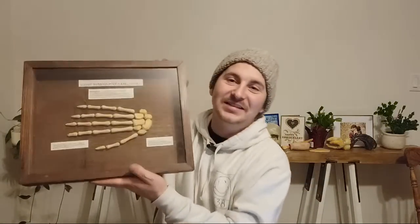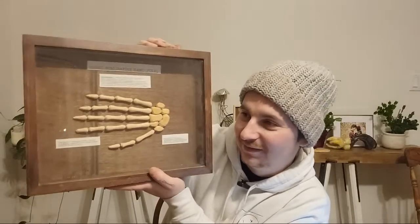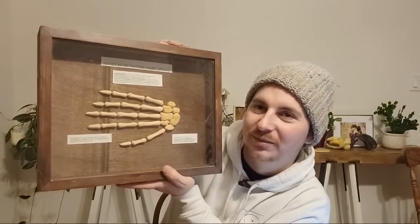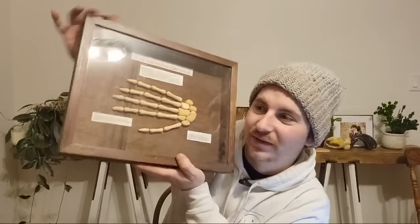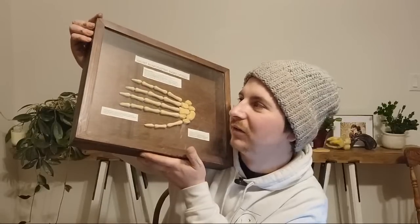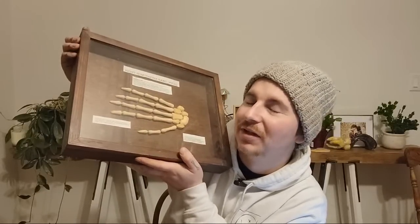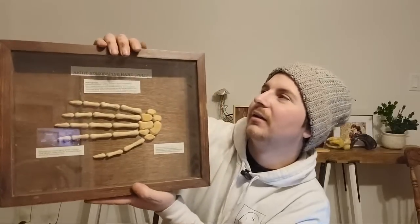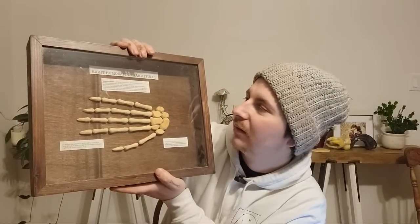Wow. Okay, so this is a shadow box of a Homo sapien hand. I helped you make that. Yeah, Ashley did help me make this. I made this for an art show, I guess, in 2017 called Purgatorium. That me and my brother did, and this other girl who turns out to be trash. Nah, she's not trash. She was just not a nice human, unfortunately. But, yeah, anyway.